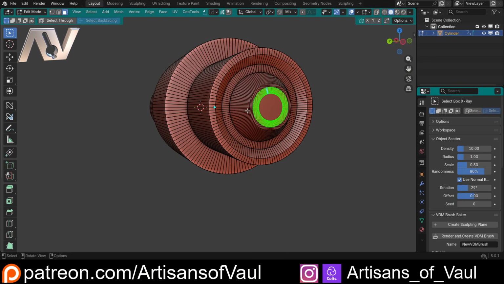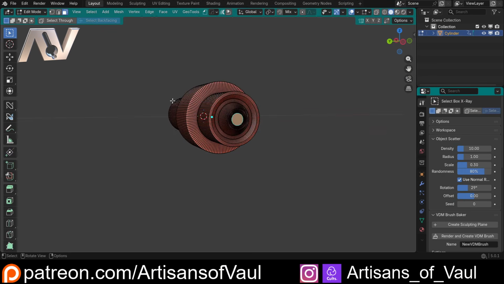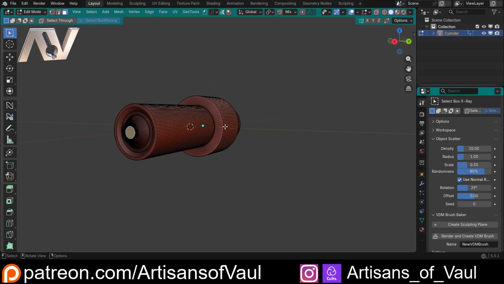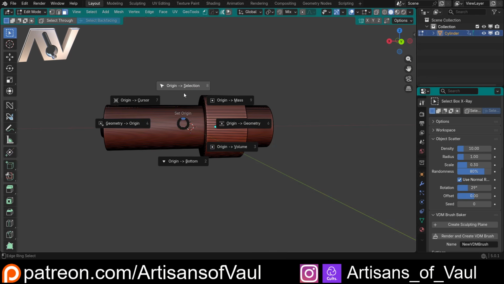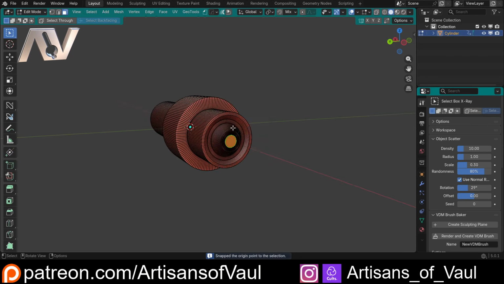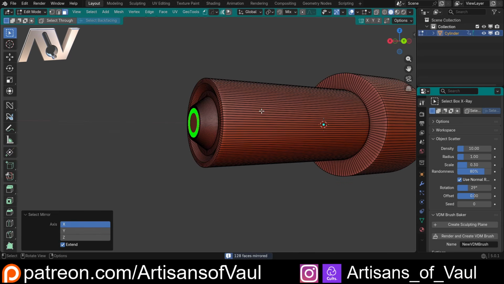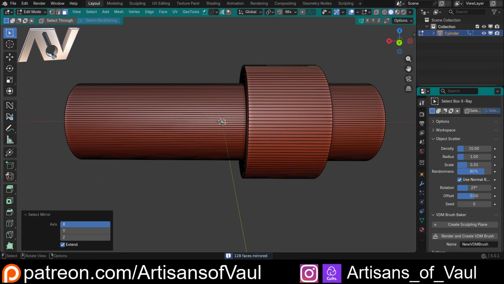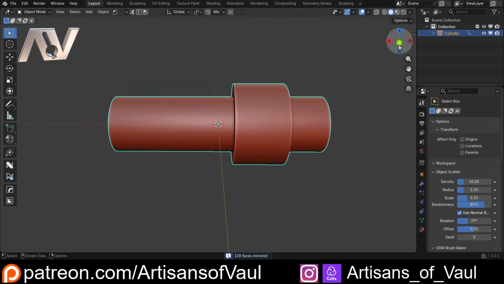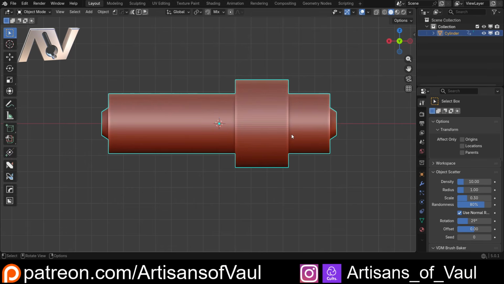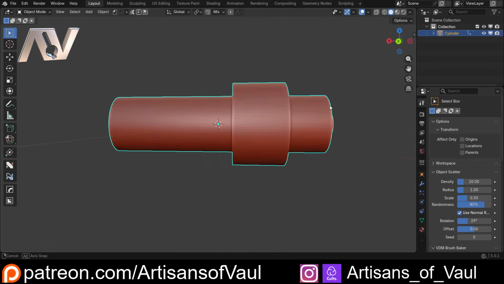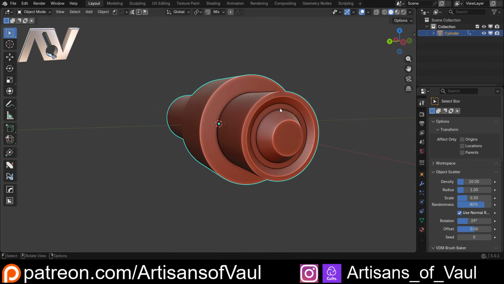So for this to start working again, we'd probably have to come into face mode and annoyingly go to one face and then the other face, and then Control Alt and X and then do our origin to selection. And as soon as we've done that, let's just select there and then Control Shift and slash, you'll notice it starts working. So this does require your origin to be perfectly centered between the points that you're trying to select. But I still think this is going to be an absolutely massive time saver.